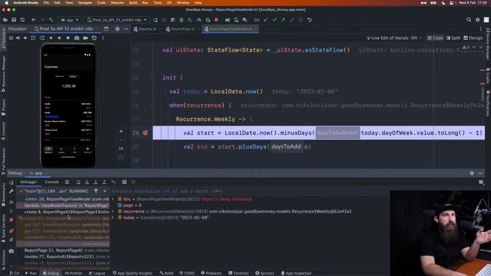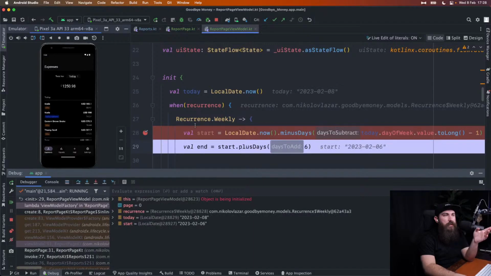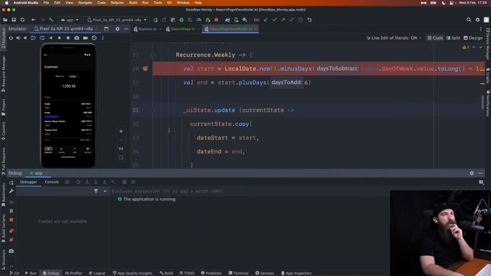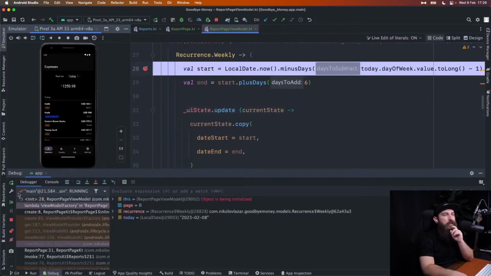All right, page is 0. Start should be the 6th of February, and then we need the 12th of February. Good, that's Sunday. Monday, Sunday. Move on. If I go to the reports screen now, we have page 0.